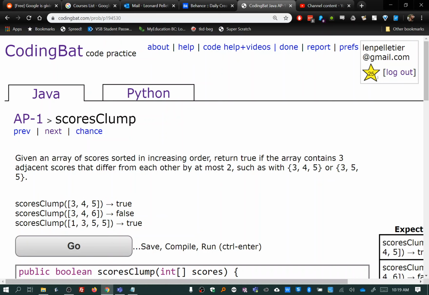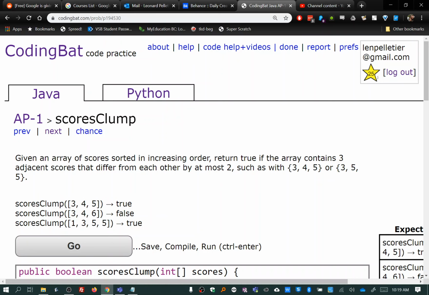Another example here, this is not a clump of 3 because although 1 and 3 are 2 away and 3 and 5 are 2 away, 1 and 5 are 4 away. So that is not a clump. But the next group here, this group of 3, is a clump that is at most different by 2, right? 3 to 5 is 2 away, 5 and 5 are 0 away, and 3 and 5 are 2 away. So at most we're 2 away. So that's the setup for this question.